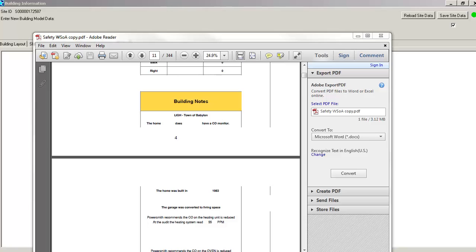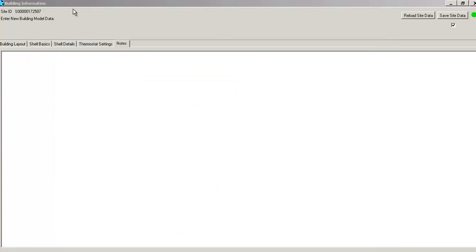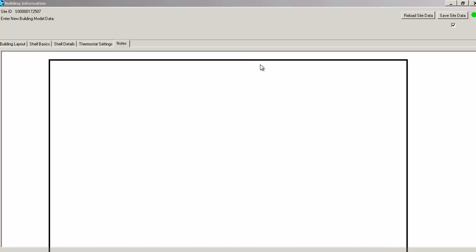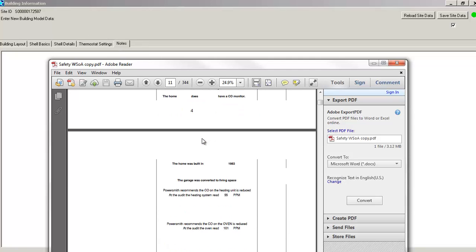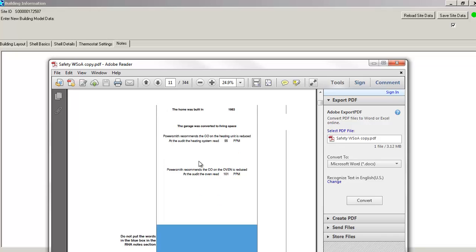Today we're going to go over what to do in the RHA Notes section. When you have the WSOA open, you're going to see the building notes. There's the building information, this is the notes section. And you're going to have some stuff come up here.